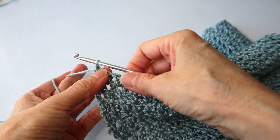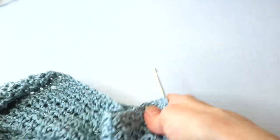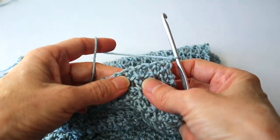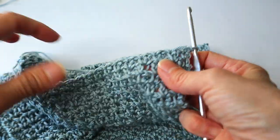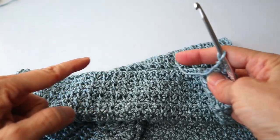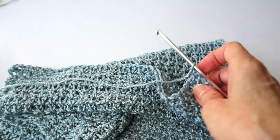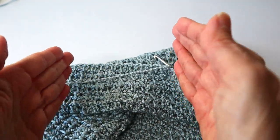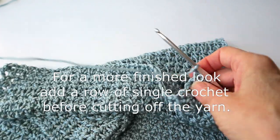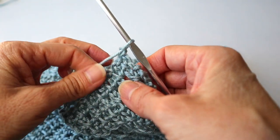After your last row of the sleeve, chain 1 and turn. Now we are going to work one row of single crochet decreases all the way across. That is so that we start to tighten up the bottom of the sleeve so it's not wide. If you prefer to leave the sleeve as is, then you can just stop right here and tie off the yarn. If you want to close up the bottom a little bit, then continue with these decreases.